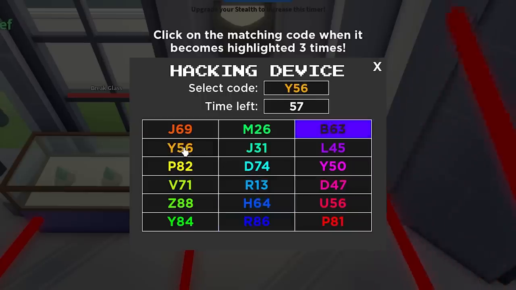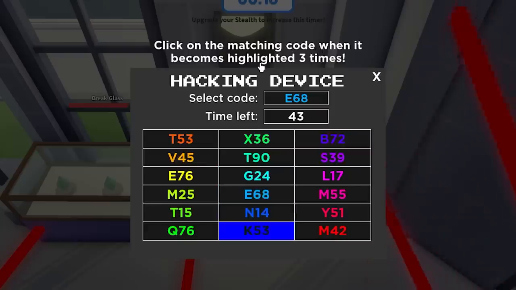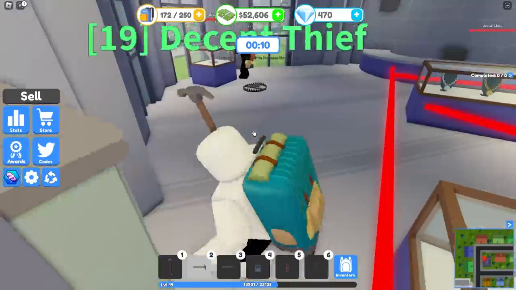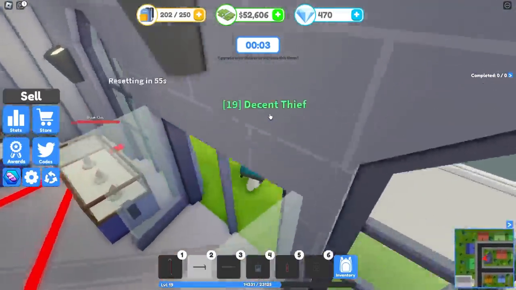Uh-oh. Select code. Okay, I'm so confused. What? Select code N50. Click on the matching code when it becomes highlighted 3 times. Okay. H83. Oh, I got it. Okay, let's break this. Oh, no, I'm out of time. Give me. I got it. Get me out of there. Okay, I made it.